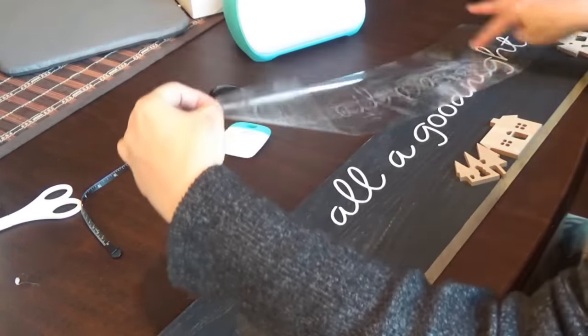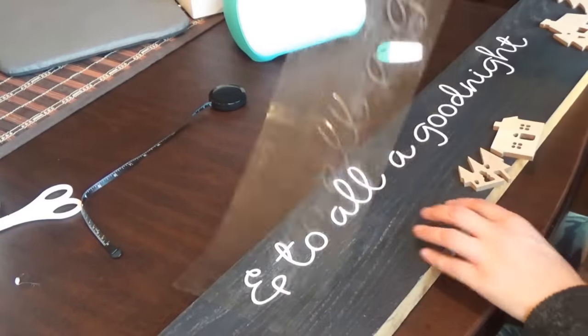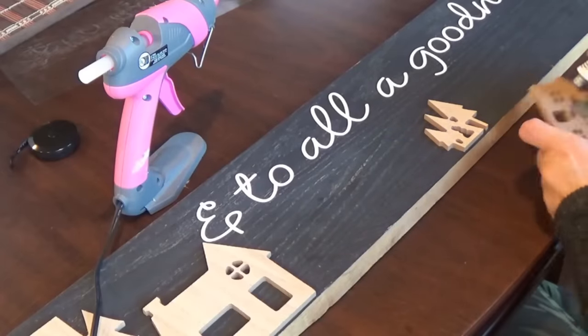Right here, my H was coming up. I'm going to go right back over that, scrape it down, and then I just kind of went off the other way. And I love how it turned out.